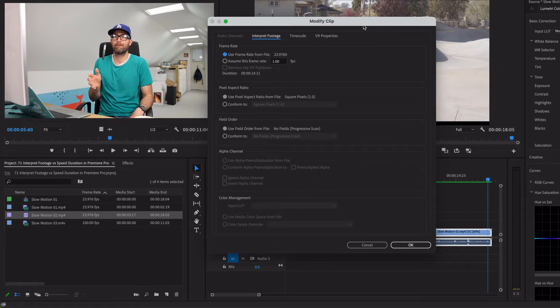Now, what is interpret footage? It was used originally in the early days of digital video, when there were lots of codecs and different extensions. Premiere Pro would sometimes get it wrong. It would say, I've imported your MP4 as square pixel, but it actually wasn't. The aspect ratio was something else. You could force it and say, good try, Premiere Pro, but can you reinterpret this footage for me? That ended up fixing it. I find that happens less and less. Premiere Pro is super good at interpreting the footage on its own.